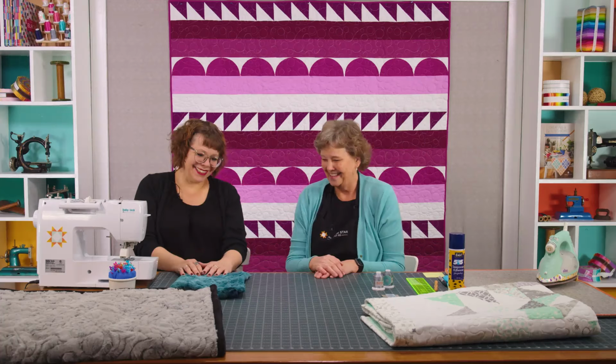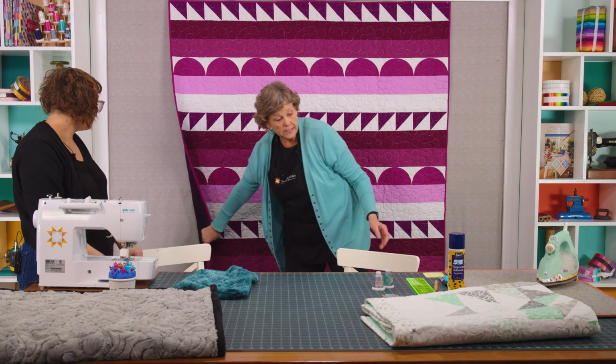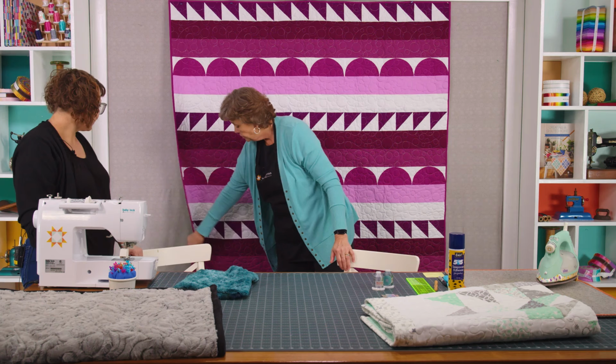All right, so let's look at some backs. We have this great quilt hanging behind us, and this is one Misty made on At Home with Misty, and it is backed in cuddle. And the name of this quilt, let me check for sure, it's called Summer Sky. So this is the Summer Sky pattern. And then on the back, we have quilted it with Cuddle. Yeah. And we use the champagne bubbles quilting thing. And look how it shows up. It's so beautiful. And this is the berry color.